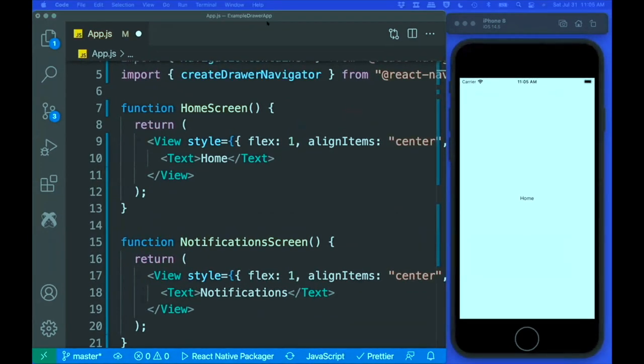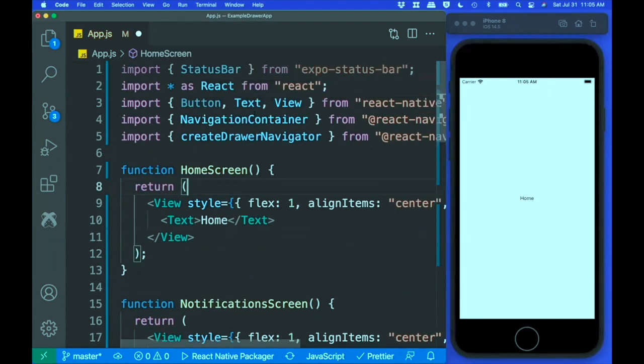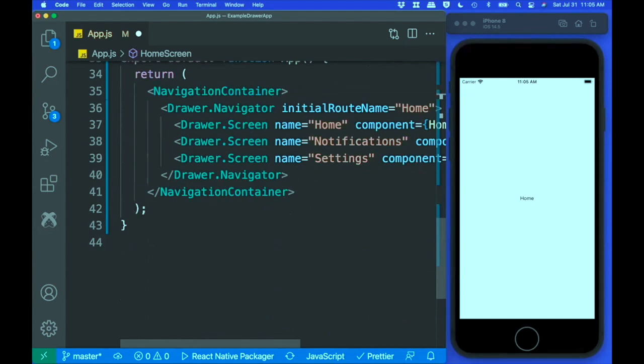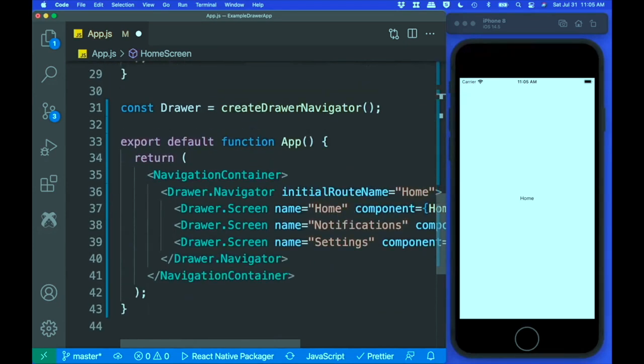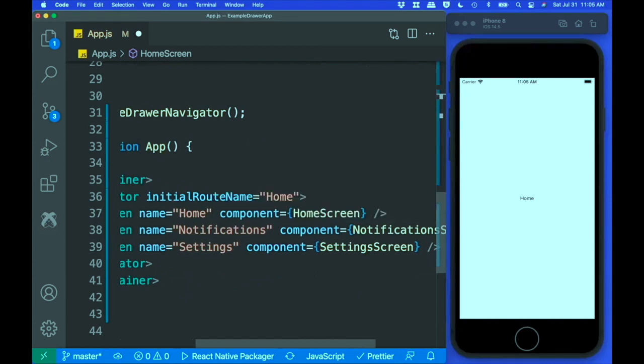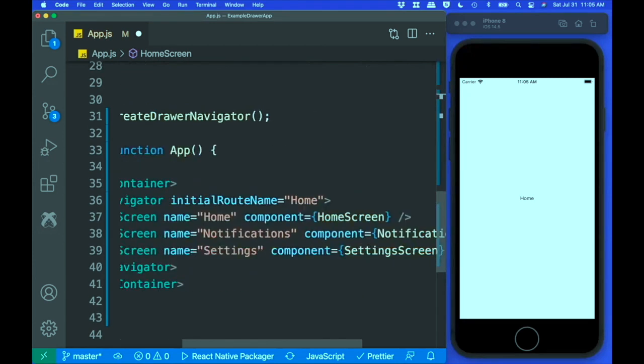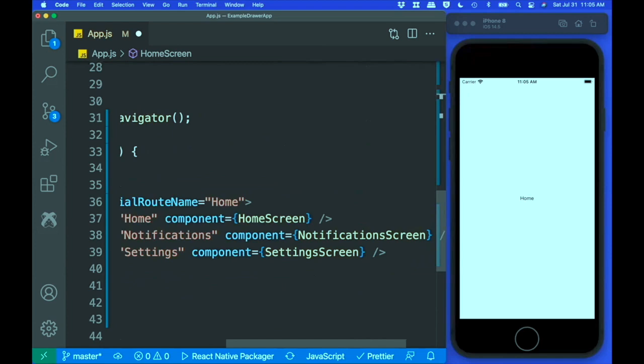All right, so now we need to do two things. One, because we're using the navigation container, by default, it's going to pass the navigation object to each of these components.